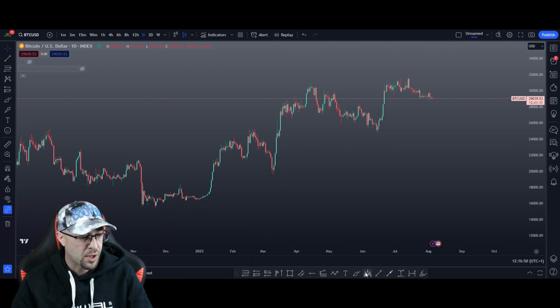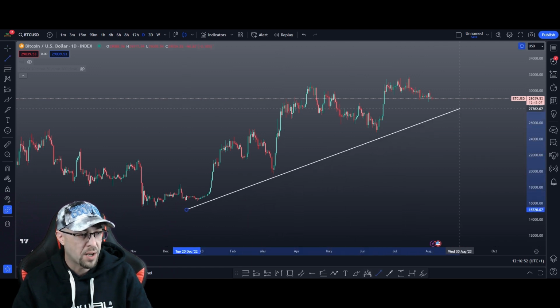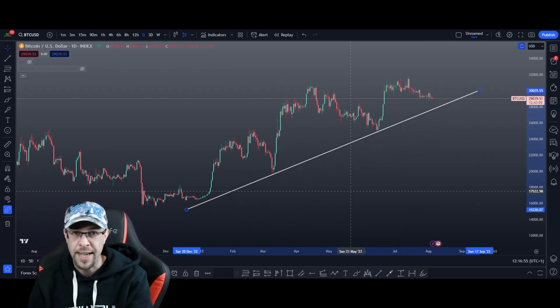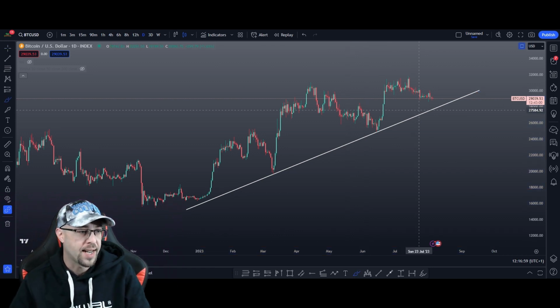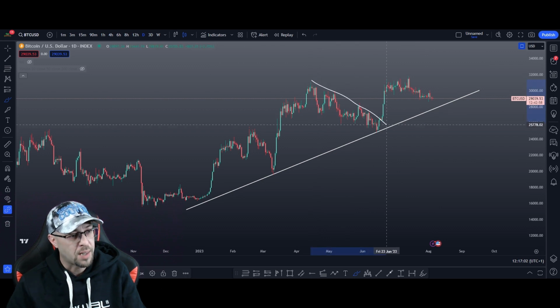Actually, we need to do that. So the trend. Why is the trend important? Because the trend is your friend till the bend at the end, and you hear that time and time again, and you need to flow with the trend. So what that's saying is, if it's trending upwards, you need to be looking for pullbacks.